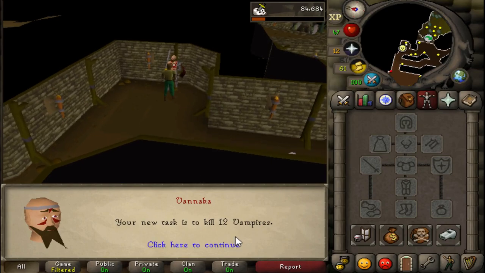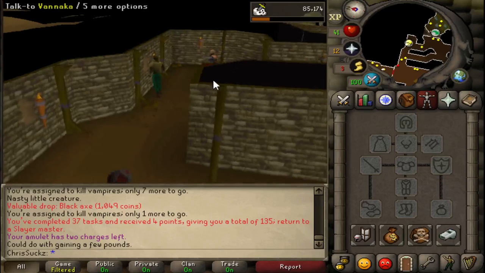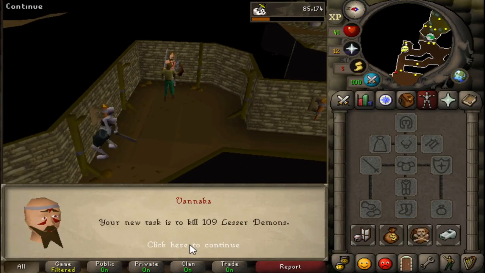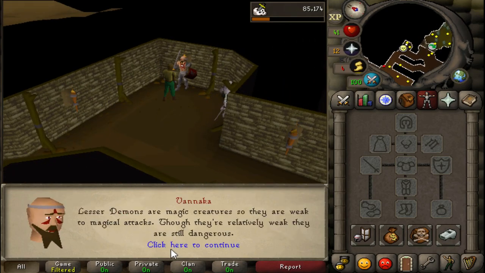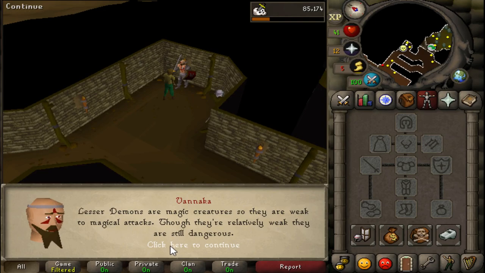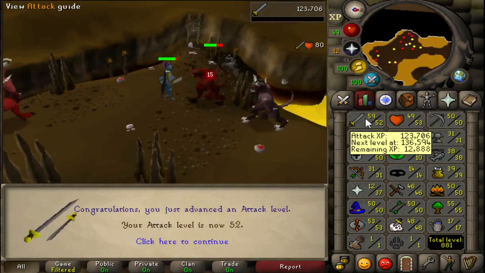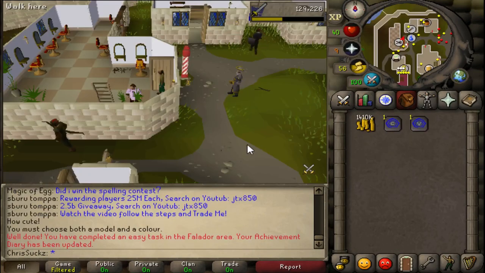12 vampires. That's not very good. Short, though. Like, literally 5 minutes later? 109 lesser demons. Oh, it's the first time we've gotten these. These are things that are kind of strong, but I'm not afraid of them. 53 hit points! 52 attack! And 65 combat!